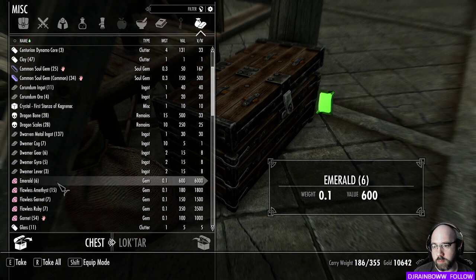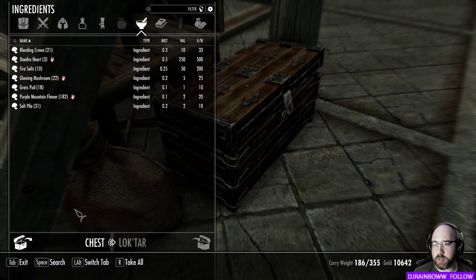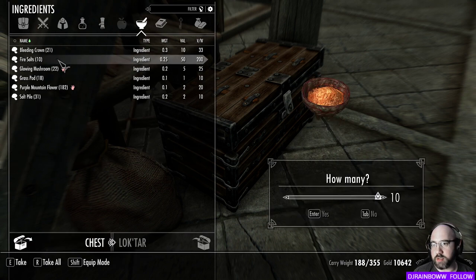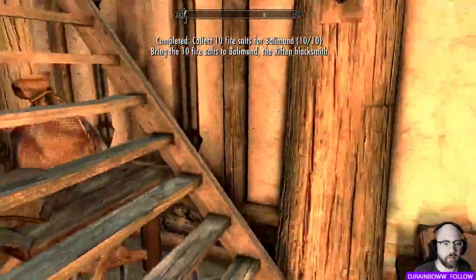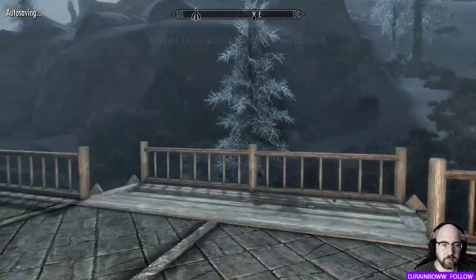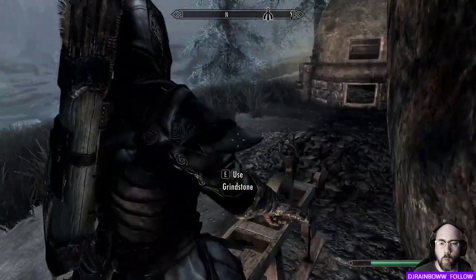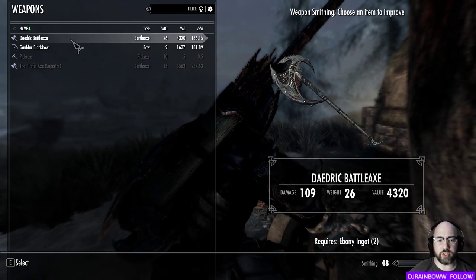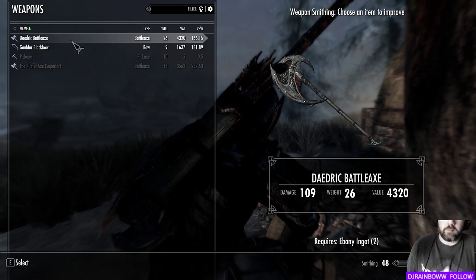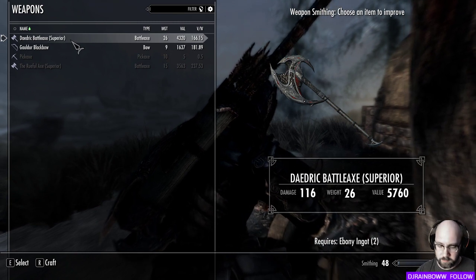Ebony. Daedra hearts. Daedra heart, do do do do do do. Daedra heart. Oh no, it's just two ebony ingots, no Daedra cards. It just requires ebony. Well then, from 109 to 116.